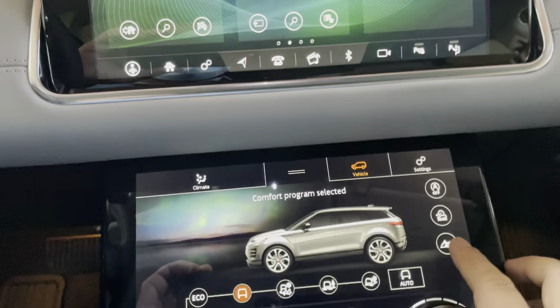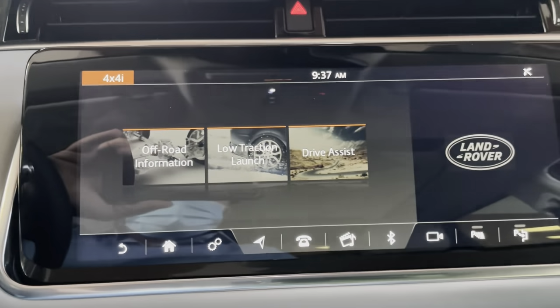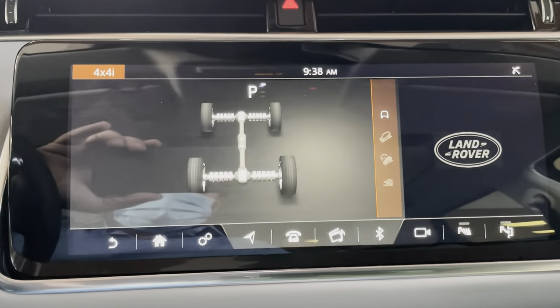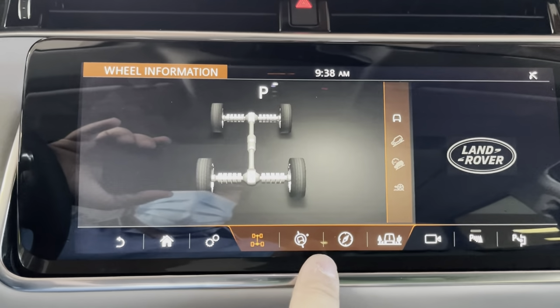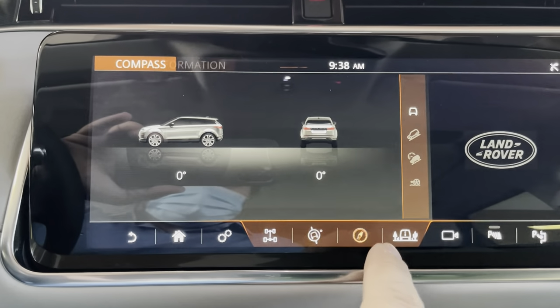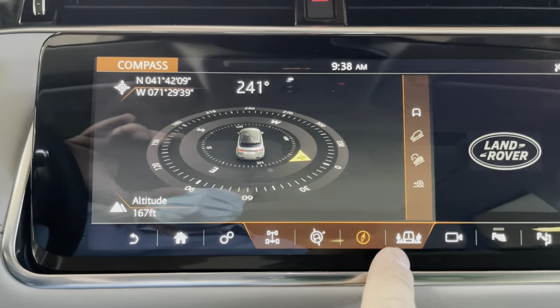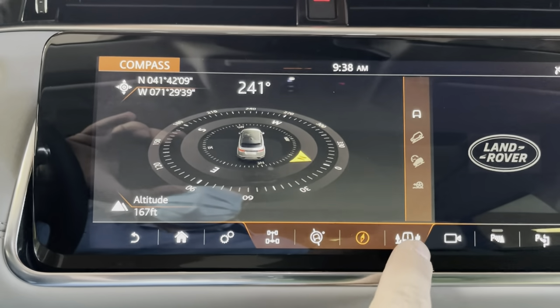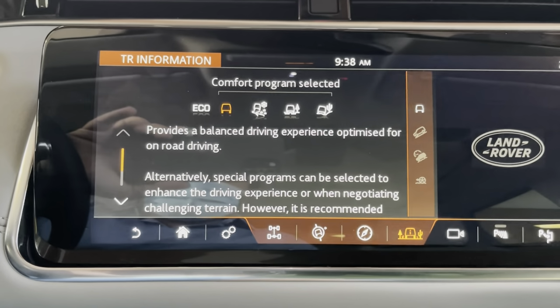So if we go ahead and hit this mountain range button here, it's going to allow you to pull up your off-road information, give you a few different submenus within there. So this will show you what your wheels are doing and where the power is being distributed. This one here is slope information, along with the compass that shows latitude, longitude, as well as the altitude. And this last icon here essentially is going to tell you about the program you're currently on.